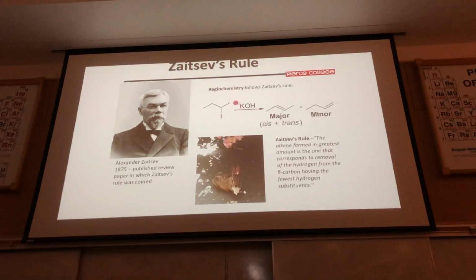So look at our starting materials. This is 211 stuff. It's a good time to review it because it's actually kind of the bread and butter of organic to understand elimination. So leaving group, pretty simple looking substrate. Pretty small, regular old base, but strong base. We do an E2. We do not see as much of the Hoffman product. We see more of the Zaitsev product. But of course, chemists, they really like to break the rules. So if they say, okay, there's a rule, let's see if we can break it. They want to say, how can we force the Hoffman to be major?